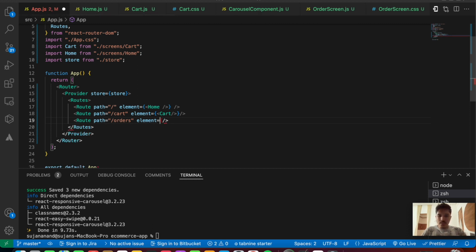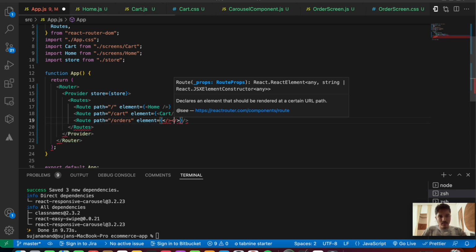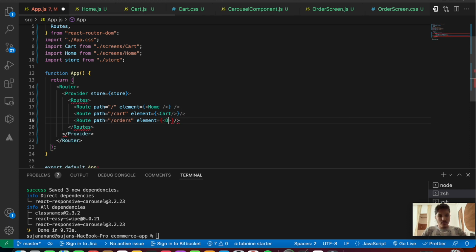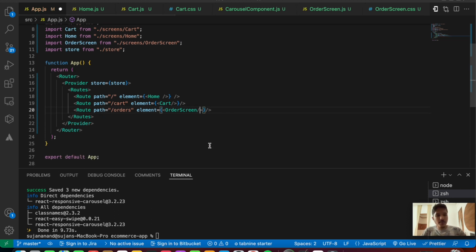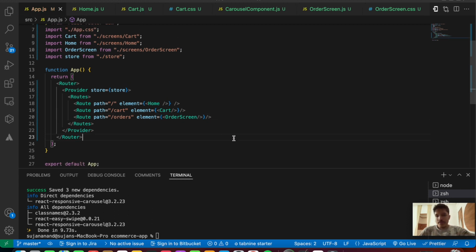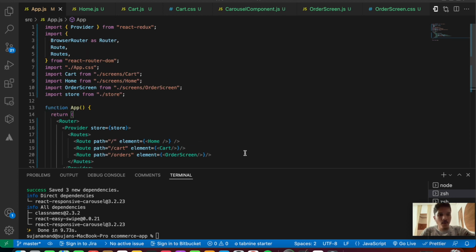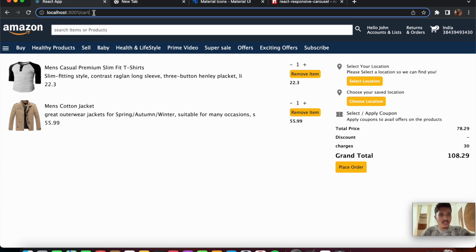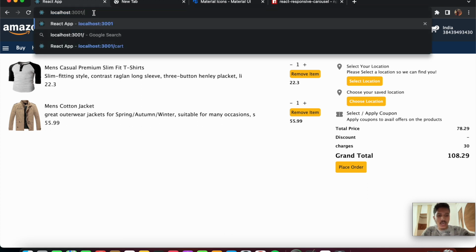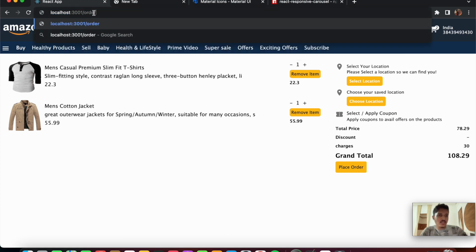Okay, what is happening? So let's write it correctly. So this is gonna be like this. So let's firstly import order screen from the order screens folder like this, and yeah, now it's working correctly. So save the file. So now let's go back to our order screen basically over here. Okay, so if you just cancel /cart and go to /orders, we should be seeing the order screen.